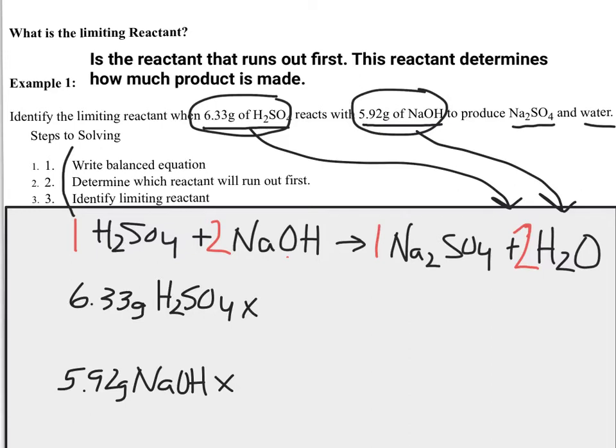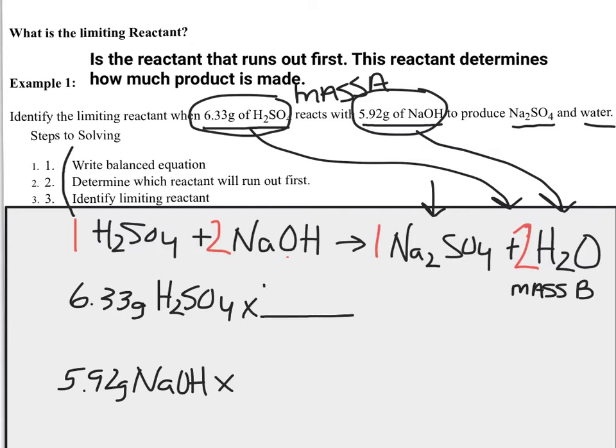Okay, so let's do that stoichiometry problem really quick to go from these, which we'll call mass A, all the way to mass B, which will be our water. Again, could you have done it with sodium sulfate? Absolutely. I just chose water because it's quicker to find the mass for, and we didn't need to know the final ending, so this was a good place to start. All right, so let's do that.